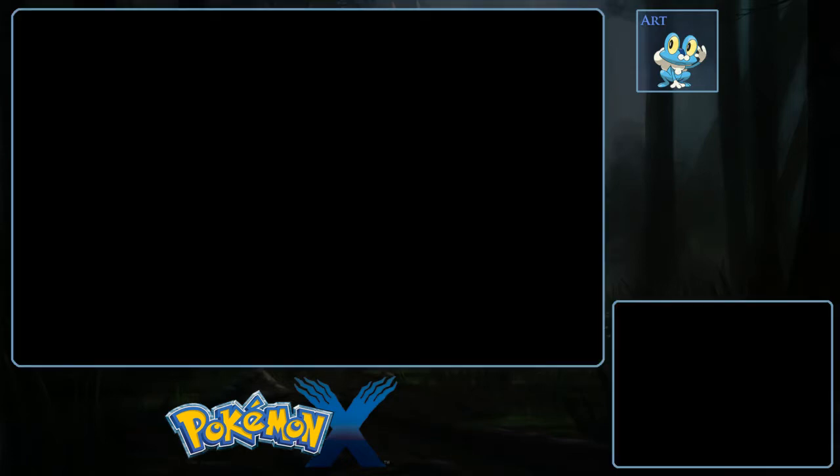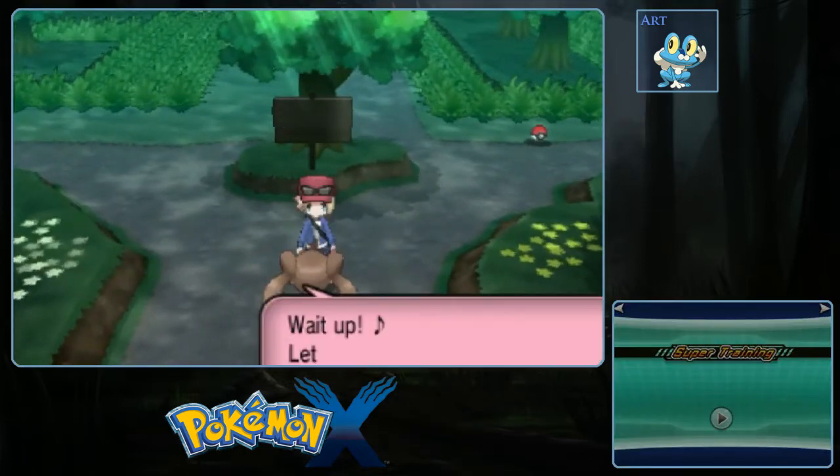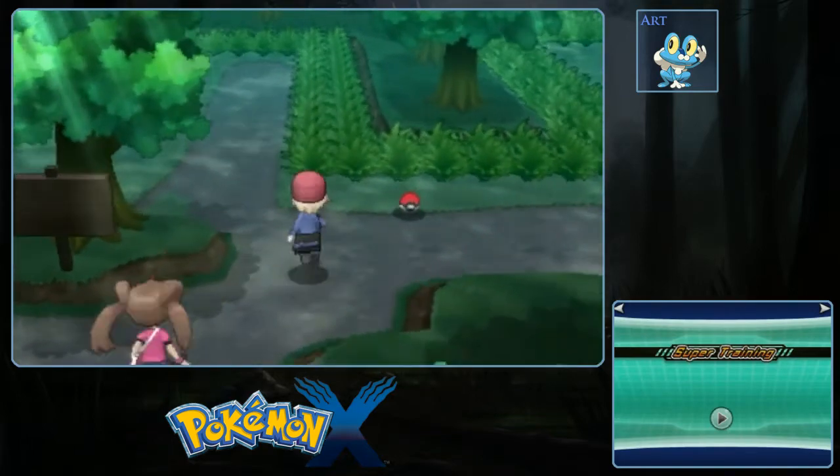So, alright, moves are successfully rearranged. Oh. Wait up, let's walk together. I feel like something exciting will happen if I stay by you. I wonder if we'll get to do double battles if we're going together.